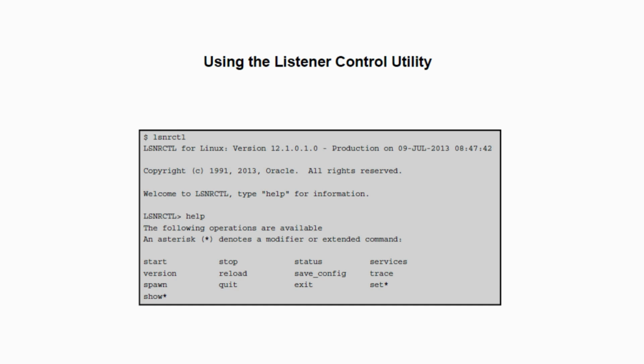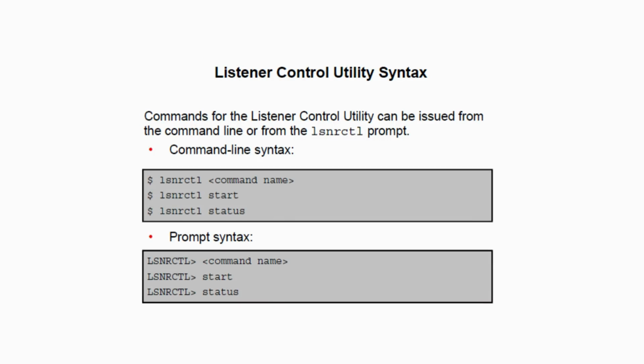The basic command syntax for this utility is LSNRCTL > command listener_name. When the LSNRCTL command is issued, the command acts on the default listener, named listener, unless a different listener name is specified or the set current_listener command is executed. If the listener name is listener, the listener_name argument can be omitted. The valid commands for LSNRCTL are shown in the slide. The command line syntax is typically used to execute an individual command or scripted commands. If you plan to execute several consecutive LSNRCTL commands, the prompt syntax is more efficient. Note that the listener_name argument is omitted, and the command would thus affect the listener named listener.